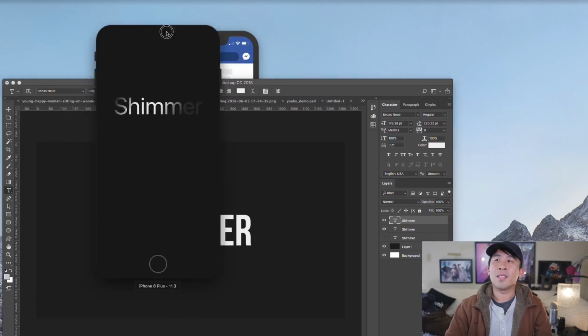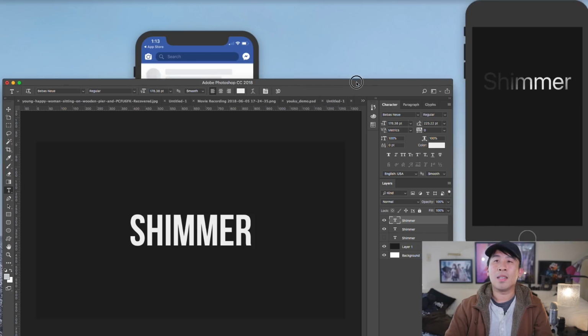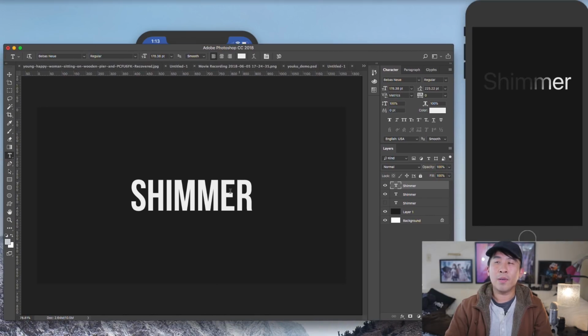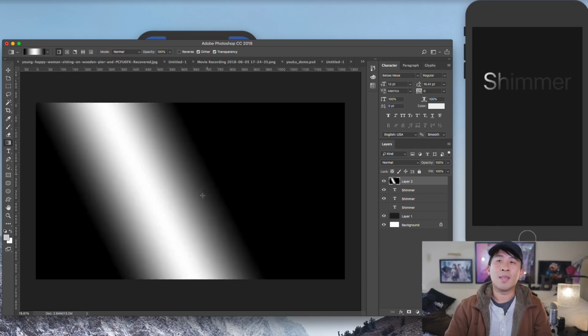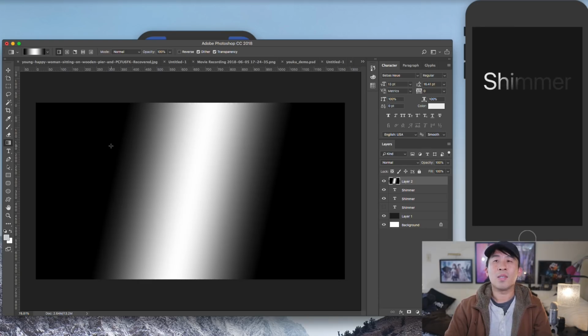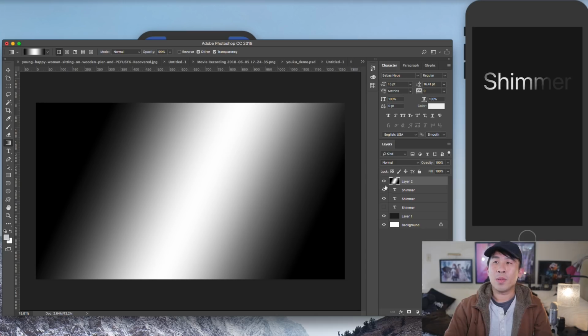So if I drag the shimmer layer all the way to the right side, you should be able to see the animation a lot easier. And there we go. So how exactly do we achieve this animation with this gradient mask? Well, first let me show you what a mask looks like. If you create a new layer in Photoshop, you can use this gradient tool over here and start drawing on your layer to get this mask or this gradient to look like whatever you want it to be. And so that's how you create a gradient.